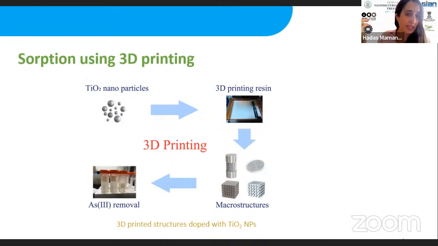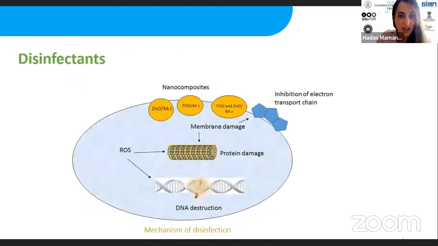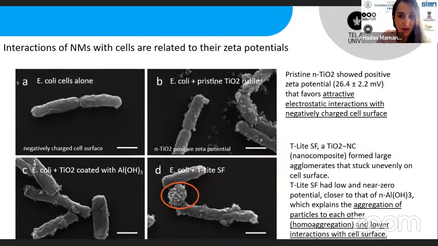So it's kind of like an easy way. Still, 3D printing is expensive, but there will be a day that it will not be expensive. Our findings show that 3D printing provides a promising route for design and fabrication of customized macro surfaces. And this is also an interesting feature. Now let's go on.